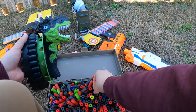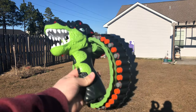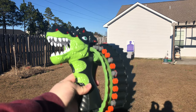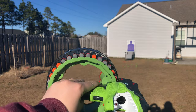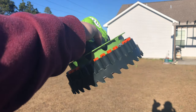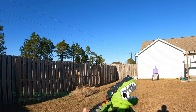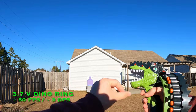Now, a fun little feature about this is this thing also works pretty good with some short darts. So we're gonna load it up here real quick. And as you can see, there's still a bit of a gap, but it's also got that little loose fit. Whenever I tilt it here, you can see them just sliding right out. So you definitely wanna angle this backwards, maybe about a 45 degree angle like that when you're firing it to make sure the darts are sitting properly, otherwise you get jams.